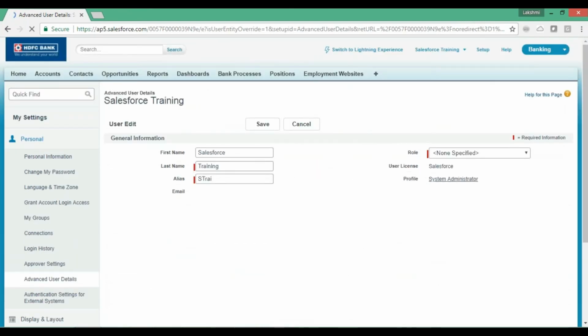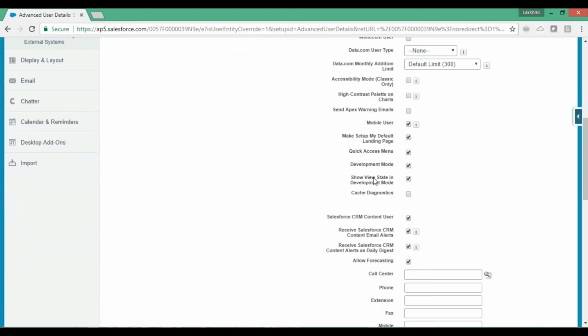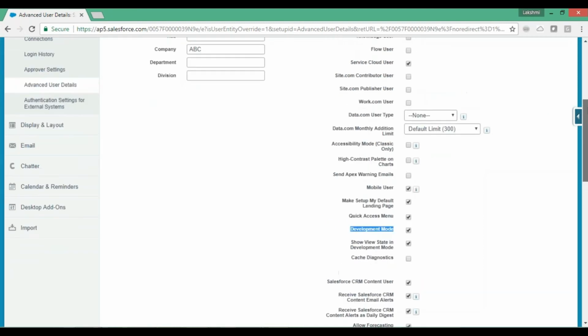View state is a separate concept we'll be seeing in detail later. Only if you enable development mode, you'll be able to develop your code. Then click on save.